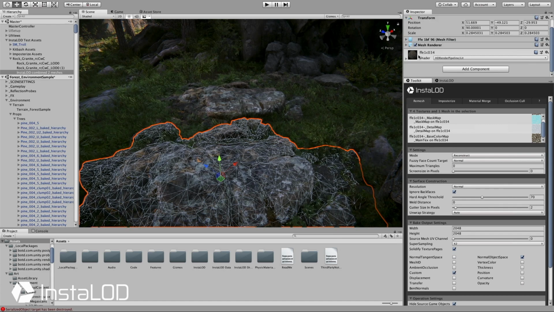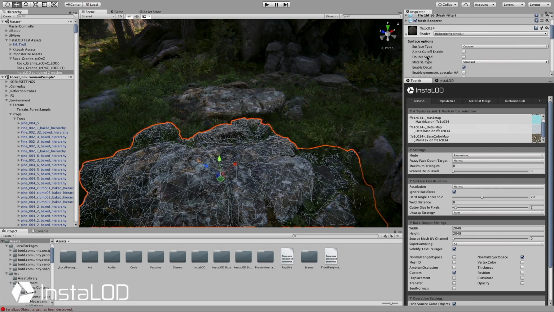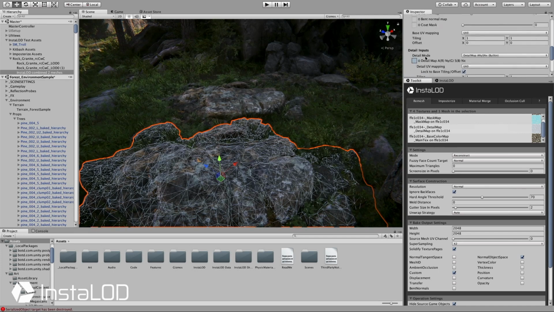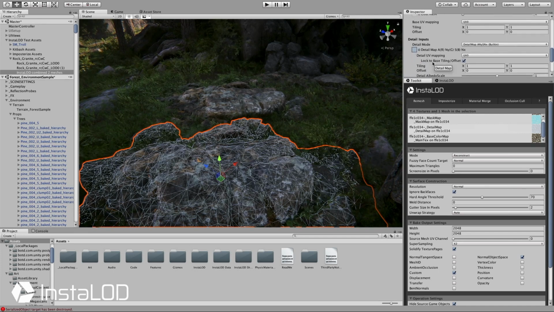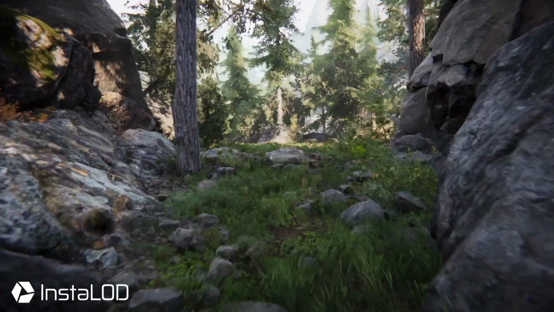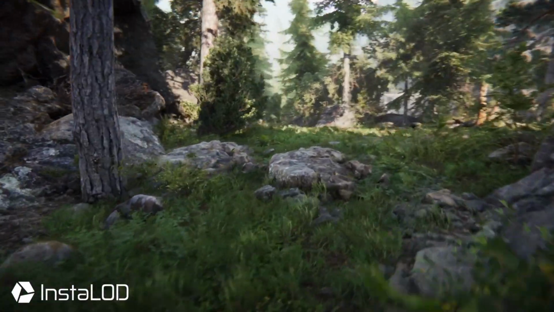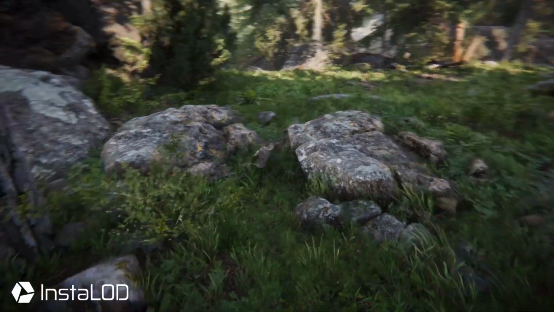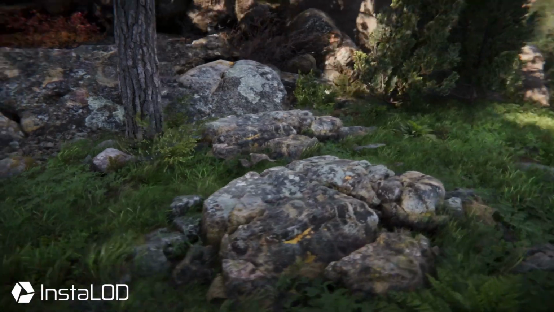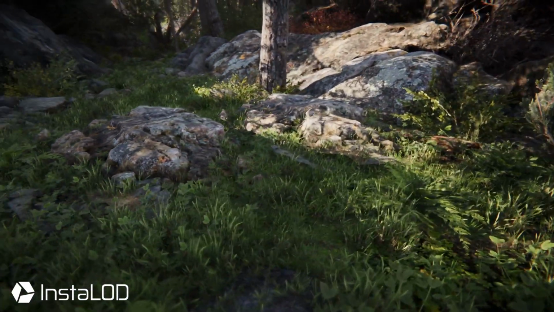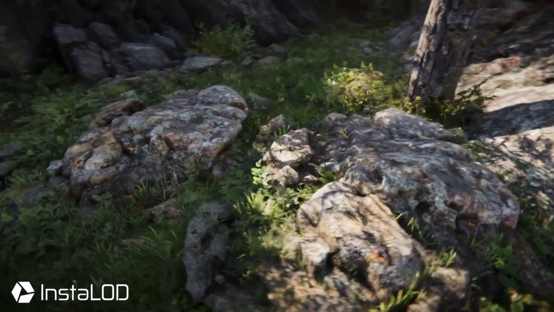We can see that on the remeshed version, all of the textures have also been plugged into the correct channels. So we've got the mask, we've got the details and so on. Everything has been set up. It's a one-click solution. Okay, so here I've got some in-game sped up footage where we can see the actual comparison between the original and the remeshed version. And you can see that they're almost identical. So this is a fantastic way of reducing your meshes but maintaining all of the necessary quality.